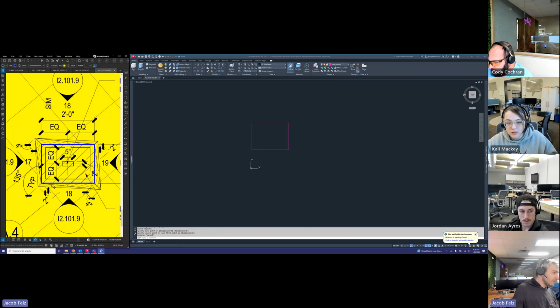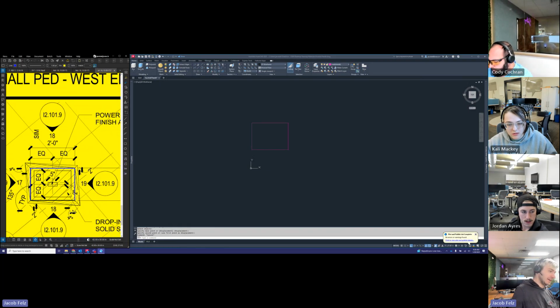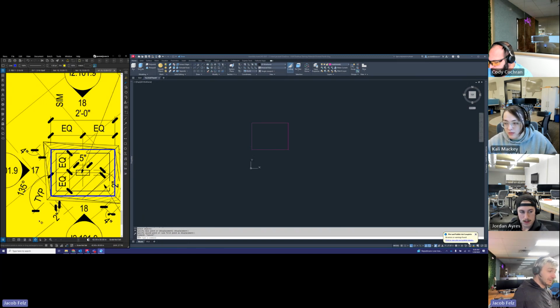So first things first, it looks like they give us some dimensions here. From this corner out to here, this is offset 4 inches. From this corner to here, that's offset 2 inches. And then it flip-flops over here, so this is another 4, that's another 2. They also give you an angle, the typical angle. From this side to where this line goes, that'll be 135 degrees, so we need to keep that in mind as well.